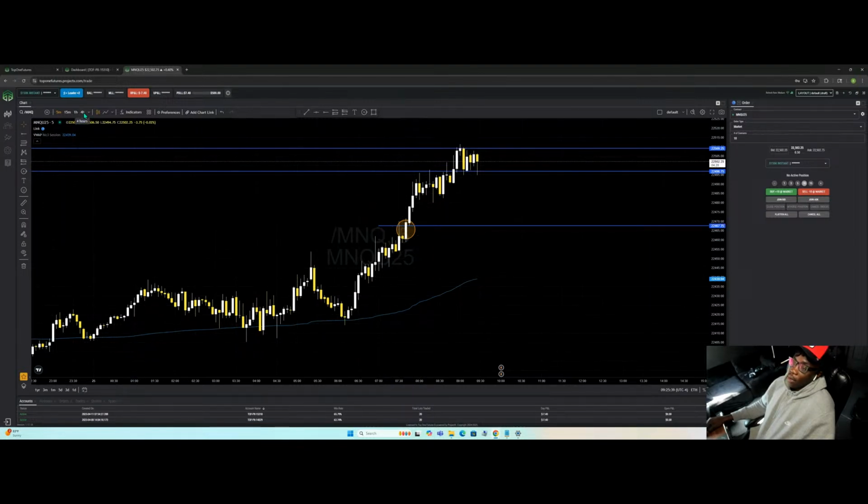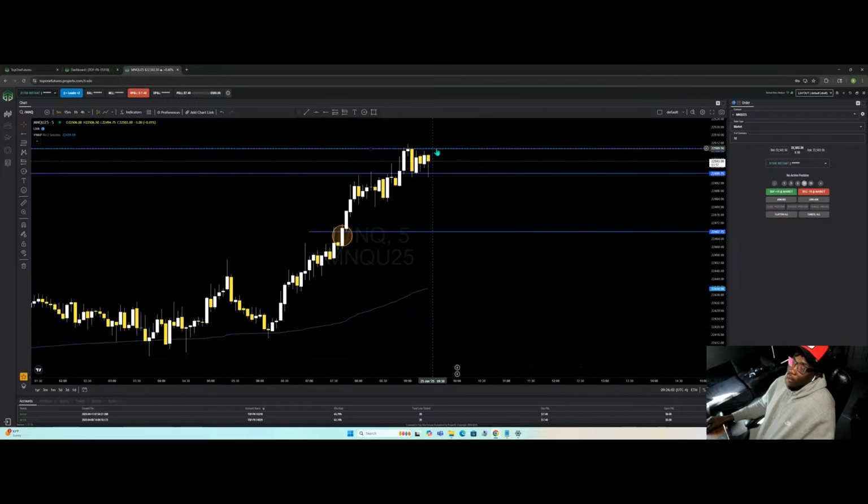But we are in a 4-hour supply zone, and we are approaching back to high prices. So when we get to these high prices, people like to sell off back down. But we're gonna take this breakout in either direction. If you were going to take this 4-hour supply, we should have already been in a sell from around here, and then you're banking on holding it. However, there's not a lot of value in the market right now, so it's pretty flat.